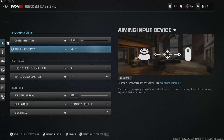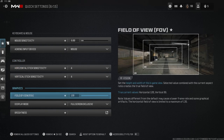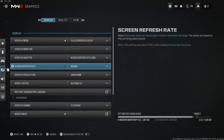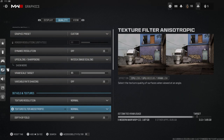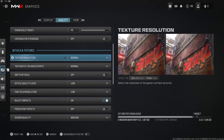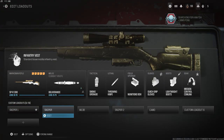So if you're wondering about graphic settings, I do have them on custom. I do have most settings on low, with a few on normal. I do have field of view on 120. 60Hz is the highest you can get on your monitor — most HP Pavilion monitors are set to just 60Hz, unless you get a higher-end one. I do have 16GB of RAM in this build, and for texture resolution I do have it on normal. I would not recommend putting anything else on normal really — you can tweak a few things to your liking, but turning texture resolution up to normal almost hits our target where we don't want to go over.